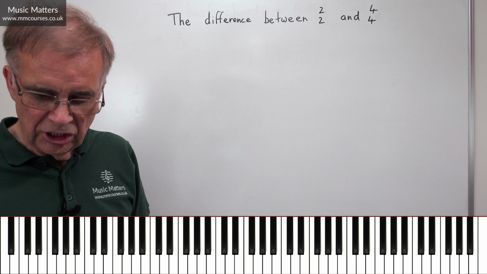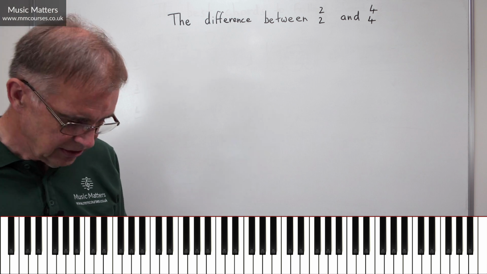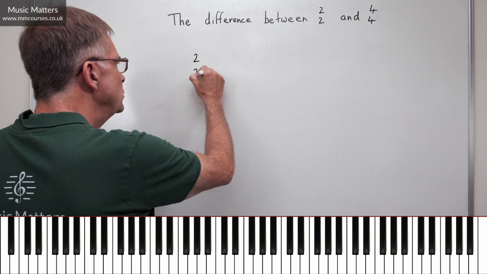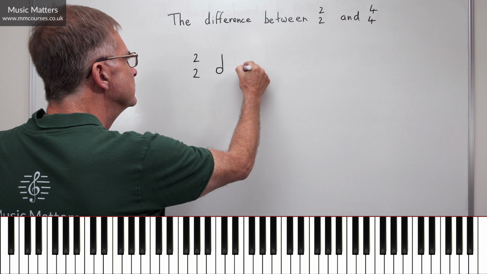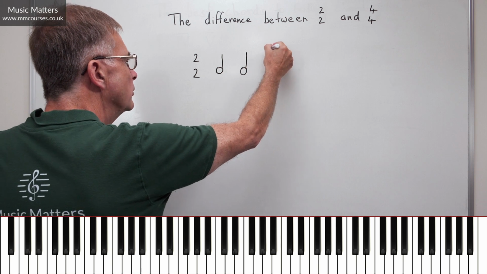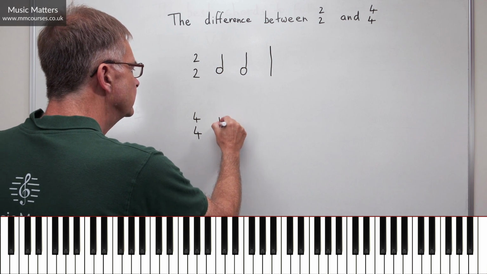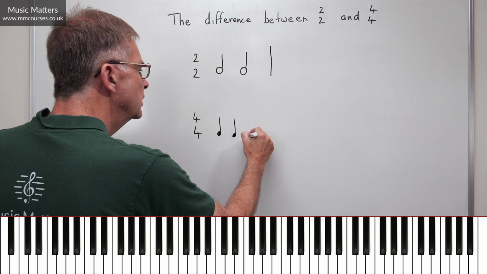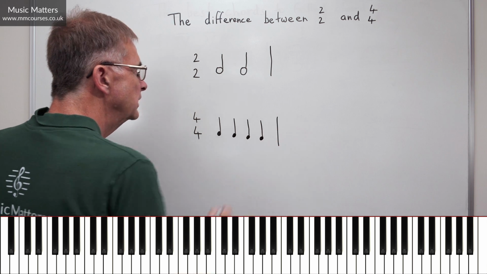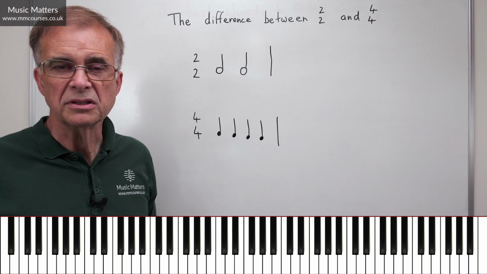Now, the mathematicians amongst you will already be thinking, well, what's the difference then? Because that's the key thing about this. Because lots of people say, well, there's no difference at all. Because they look at this and they say, okay, if you're telling me that 2-2 means this, where I've just written 2-2 and put 2 minims or 2 half notes in the bar or the measure, well, mathematically, that's exactly the same as this, where I'm putting 4 crotchets or 4 quarter notes in the measure or the bar. And it's true, isn't it? 2 and 2 is 4, 4 times 1 is 4. So there's no difference, is there?